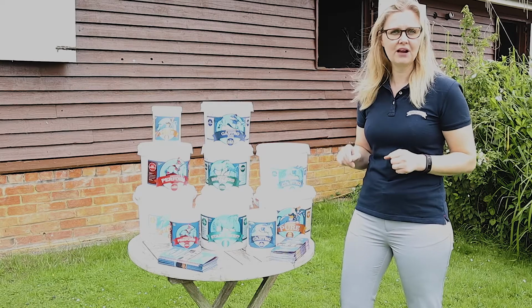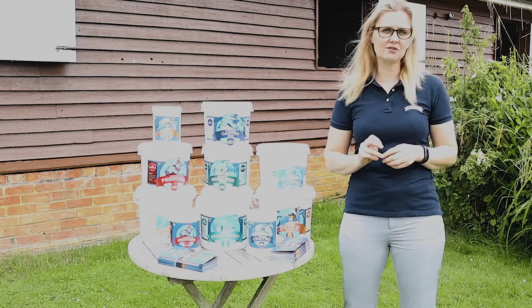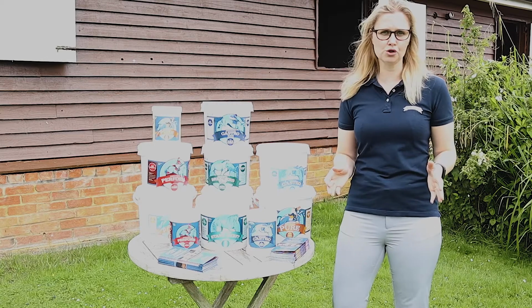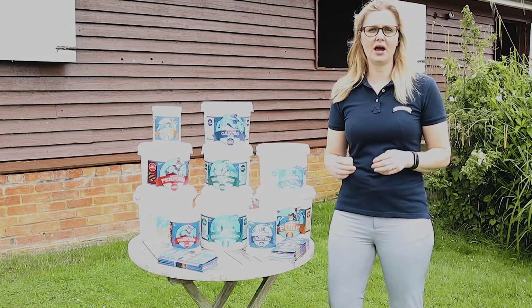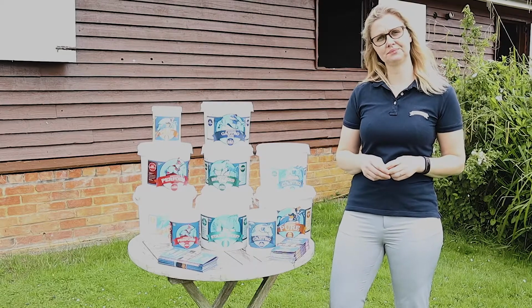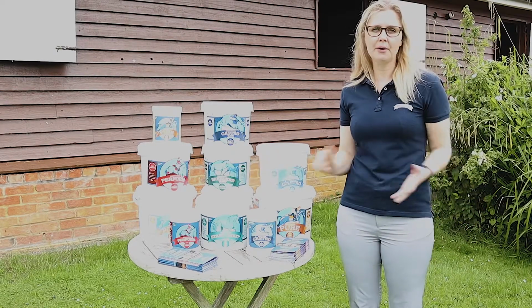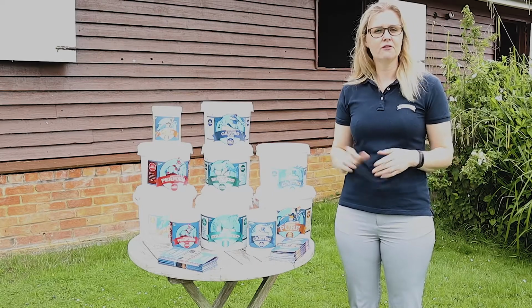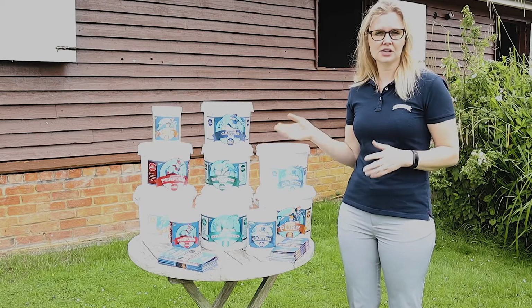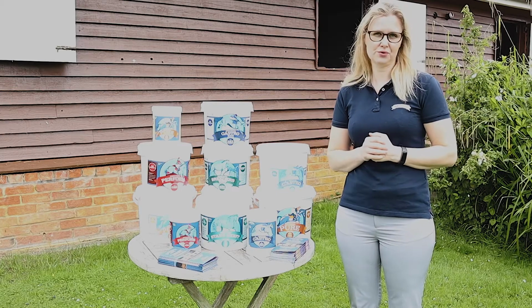The omega-3s and flax oil in our supplements have increased levels of EPA and DHA to help maintain pain-free and supple joints. They also play a key role in the development of the healthy fetus and the quality of the mare's milk. So both of these supplements also come in 100-day supply tubs. For foals, the Start Right will actually last you 200 days. Breeder's Blend is £130 and the Start Right is £145.